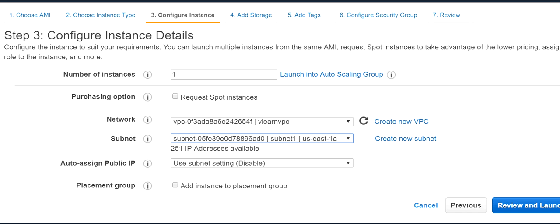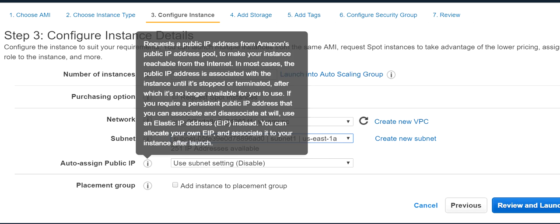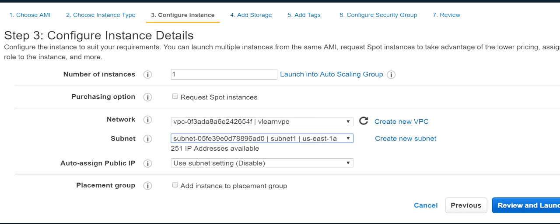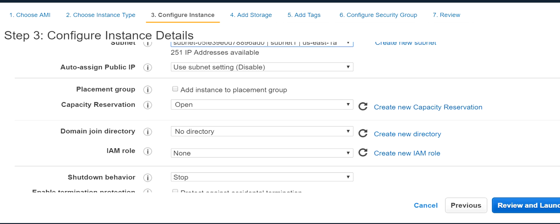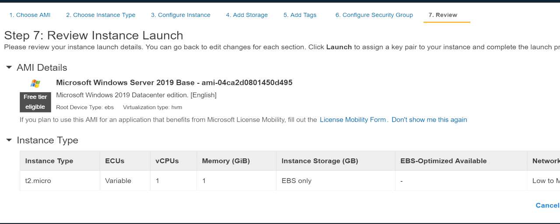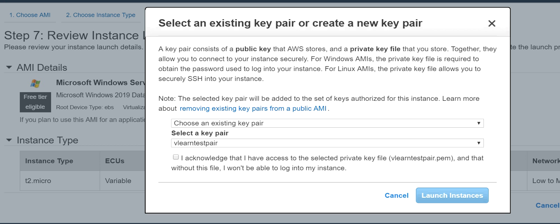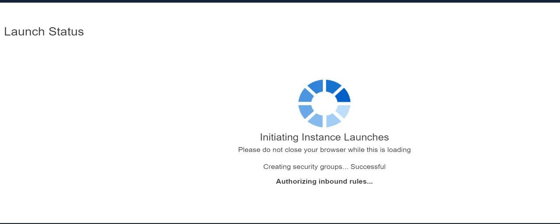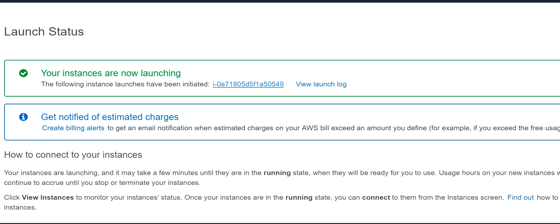So you have available IP addresses 251, and you have multiple options when you create an EC2 instance. But today the focus is to map the specific IP range, and the rest of the options we'll discuss in the next session. I'm just going to create it with the default options, with the subnet 1 and the VPC selected. Review and create. I create the key pair, acknowledge and launch. The T2 micro is creating, and it's done.